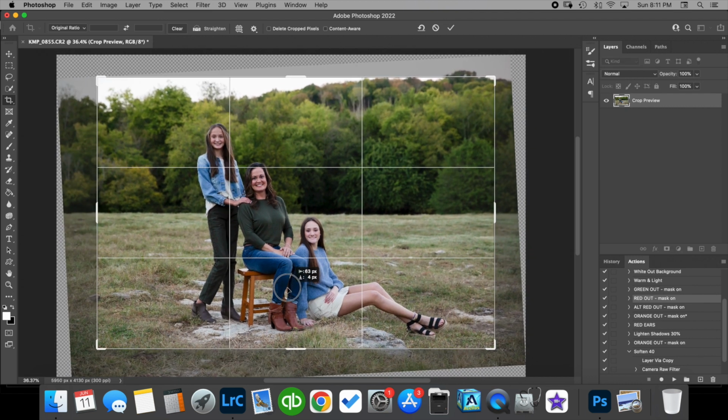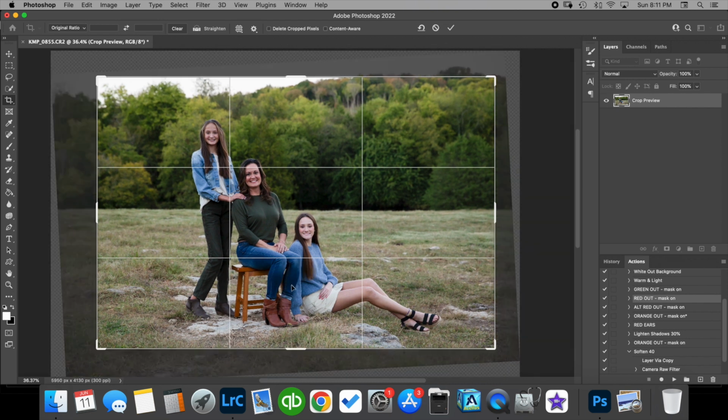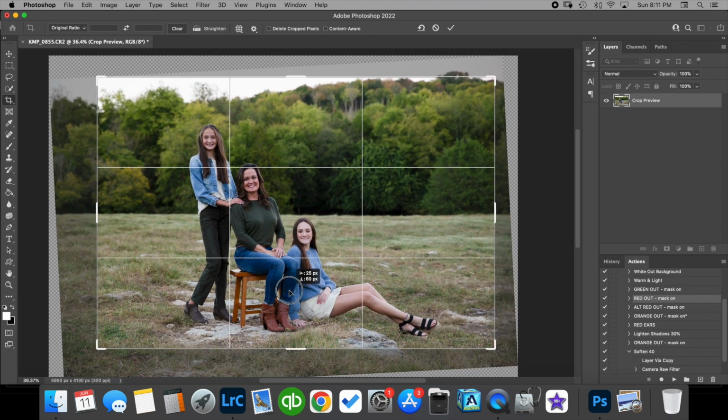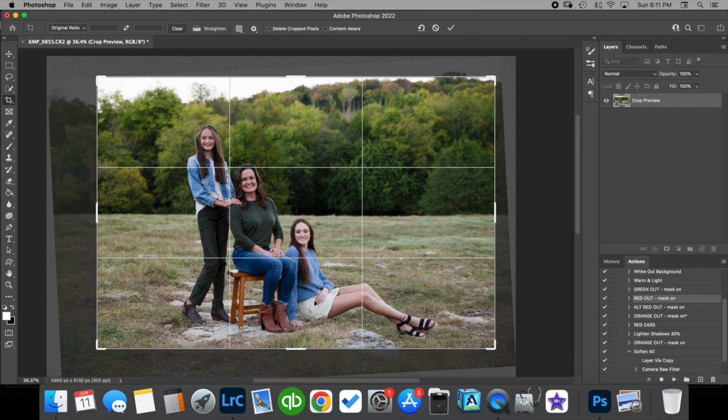So this just comes into play with composition. How does it look to you? How do you wanna make your photo look? Will it look stronger if you move the subjects around a little bit and crop out some things that maybe you don't need? Also on this tool, I left it at original ratio. If you don't select original ratio, it may kind of skew it in a different way and it may crop it to where you don't want it to, be a certain dimension. So that's something to consider.